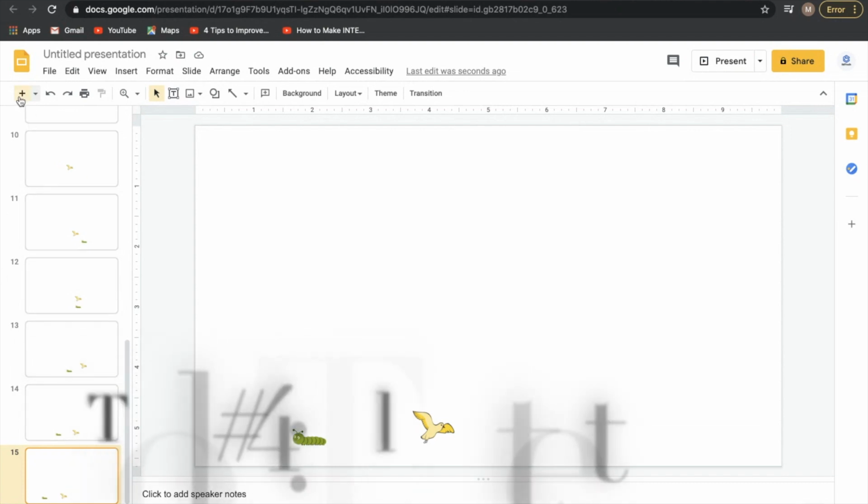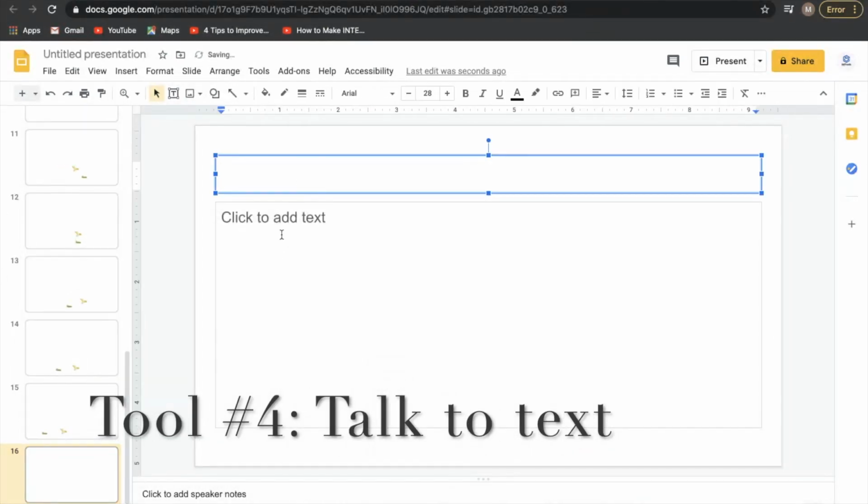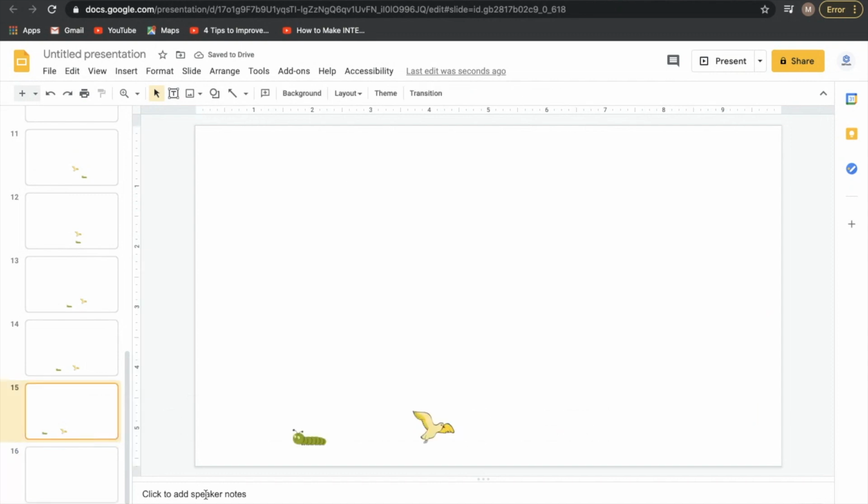All right, so let's go on to speaker notes. So speaker notes are something that a lot of students may use during their presentations. What about our kids that have a hard time with language, or our kids that have IEPs, or our kids that get nervous during it? How do we support them using speaker notes, or students that have a really hard time getting the information from their head down to their fingertips? So let's check out this tool.